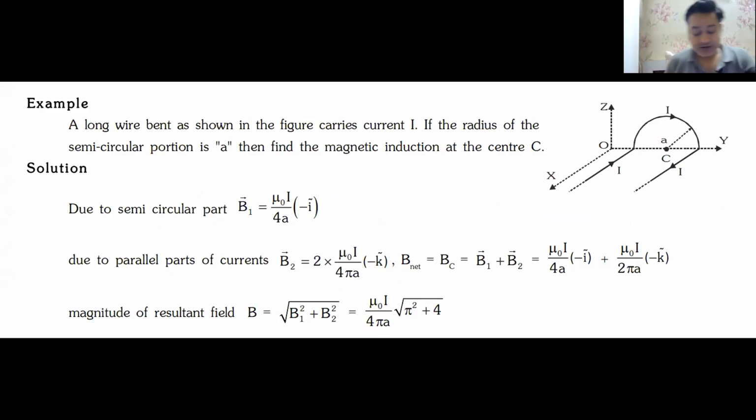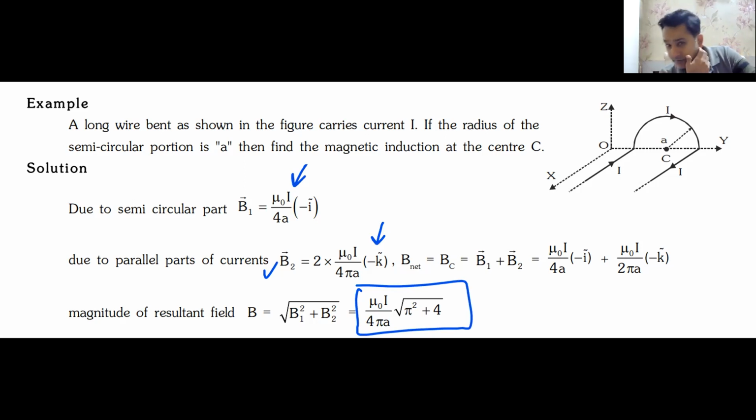The magnetic field due to the circular loop is going along minus x-axis, inside. Yes or no? And the magnetic field due to the two wires is going along minus the x-axis. Yes or no? So this is the answer, and I don't think you gave me the correct answer. What was wrong? You were not able to find out the direction of the magnetic field.